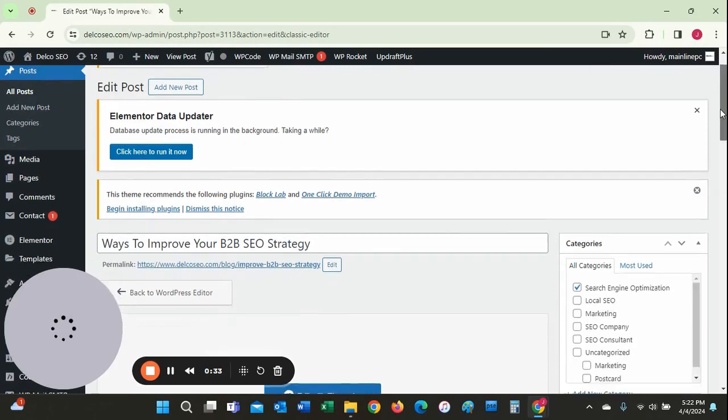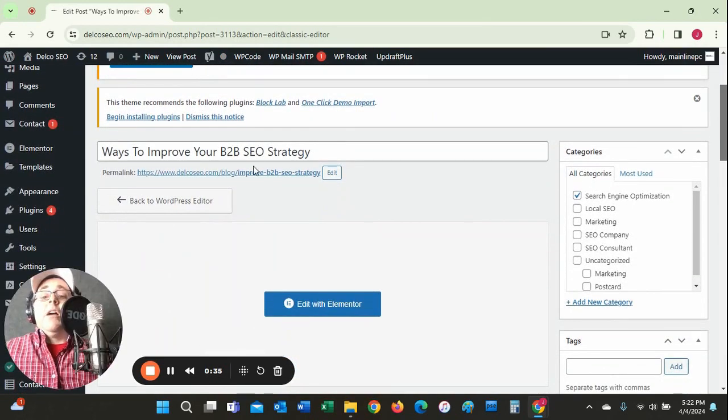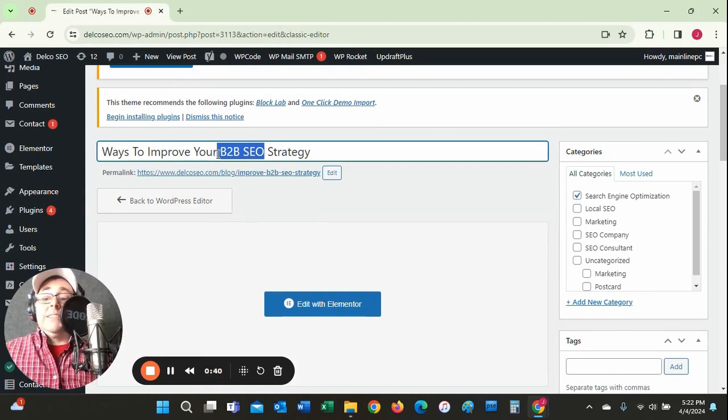your B2B SEO strategy. Now, if you're writing a blog post and you're not sure what keyword phrases you want to use or who your target audience is, you should go back to the drawing board because Google is not going to know either. You should know exactly what you want the outcome of your blog post to be and what you expect your readers to learn. If you don't know that, then you need to make sure that you go back and identify that in the content itself and make sure your keywords are identified in the H1 or the titles here.